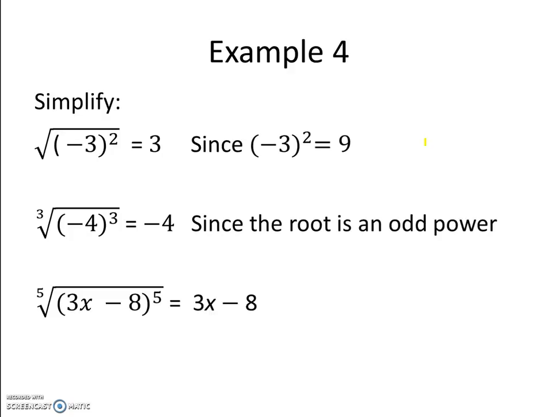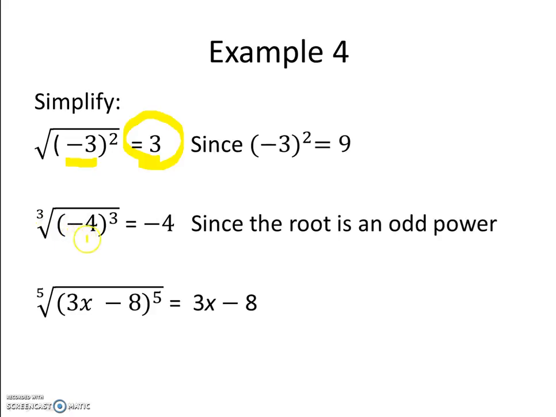On example 4, we're asked to simplify. And we have to be careful on this one because they're asking us to find the square root of -3 squared. But notice that that -3 is in parentheses. When it has parentheses around it, order of operations tells us to go to the exponent first. So we know we don't have anything inside the parentheses yet to do because that's just a -3. So again, going to the exponent, it means we take -3 times -3 and we get 9. Now, since -3 squared is 9, we know that the square root of 9 is simply 3.